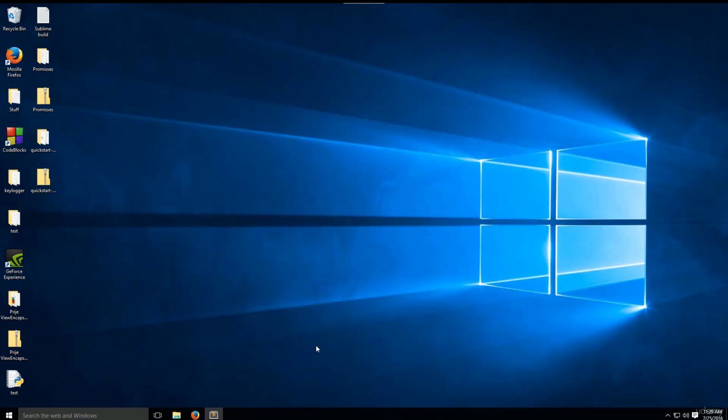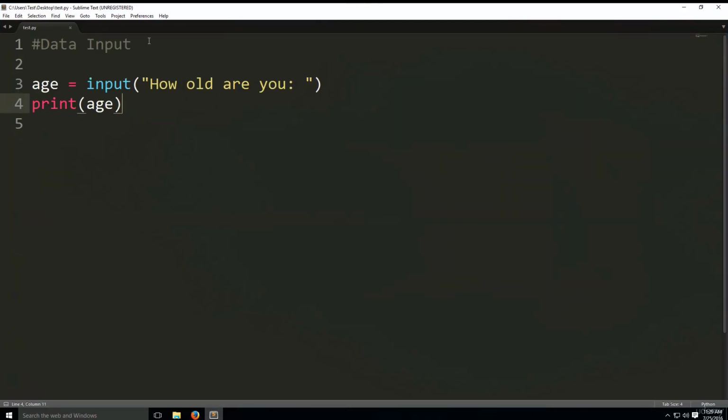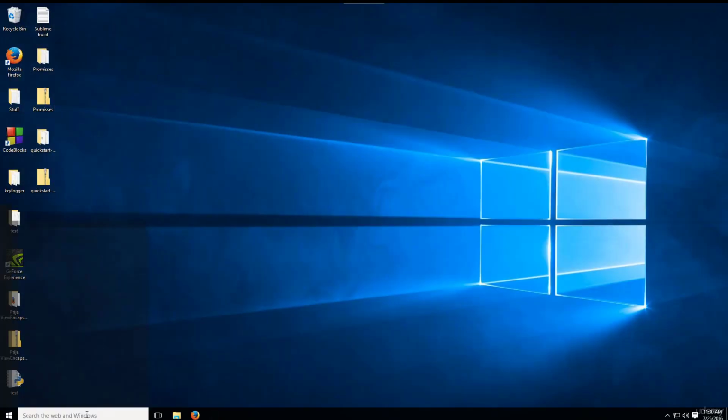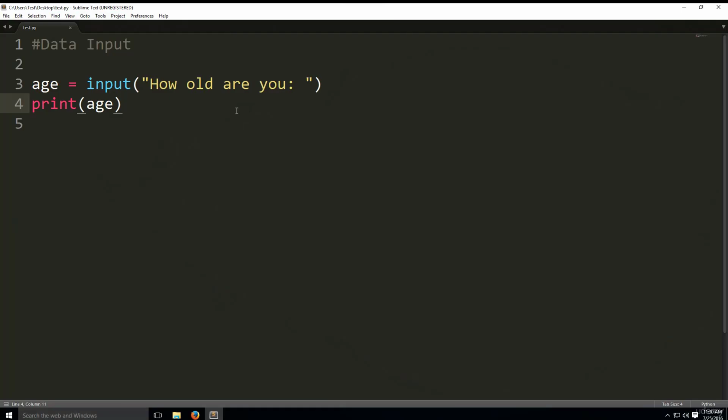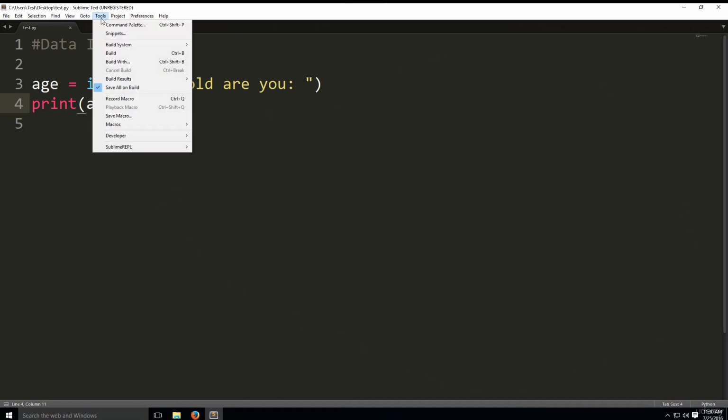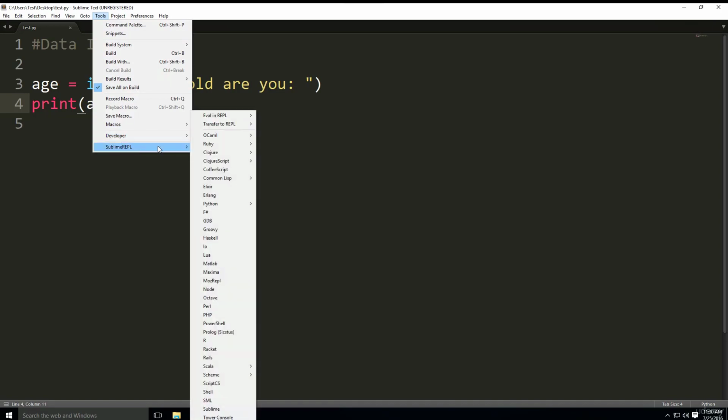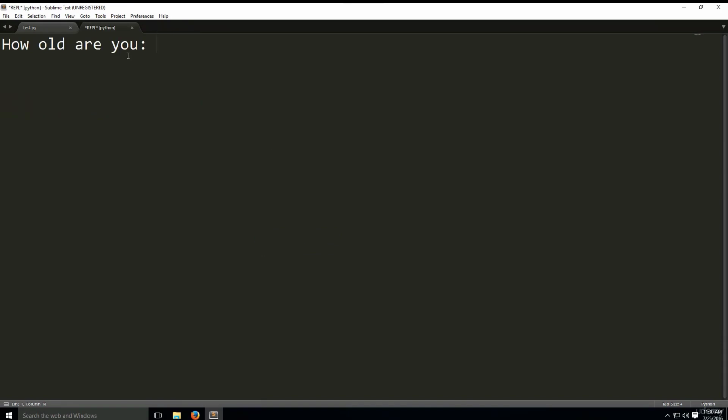You can close this. And then we're going to restart Sublime Text. So close that, and then we open Sublime Text again. I should really put a shortcut on the desktop. Alright, so now here's our code again. This time, instead of doing Ctrl+B or building it, we go to Sublime REPL, go under Python, and then Run. As you can see, this is a new sort of console, and it gives us the prompt. And when I write the answer 20, it echoes our reply.